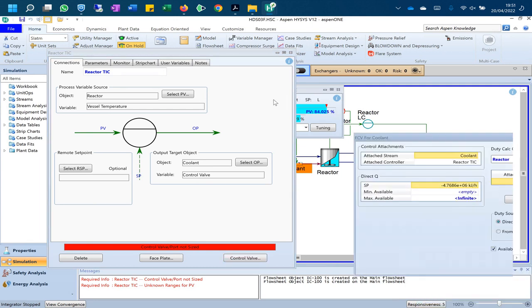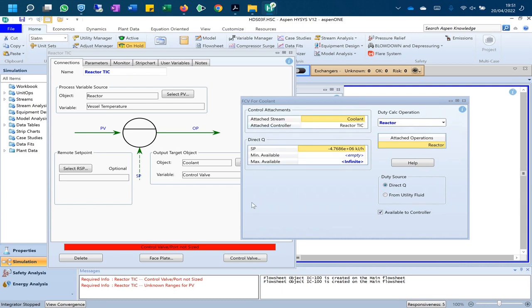Here it is, where you define how you are going to control this stream. The simplest way is to define direct Q. This means that when the controller selects 0% opening of the valve, this minimum refrigeration will be used, and when the 100 output is selected, this maximum cooling will be used.